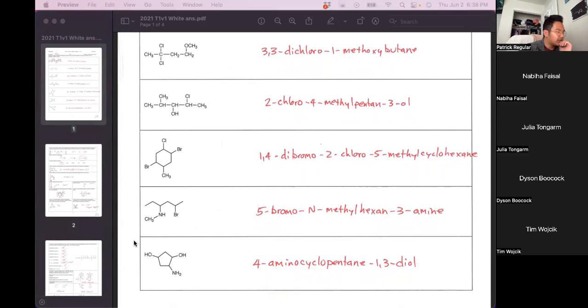This one right here, this is the example I used in my video. I think when I was going through it, I got it wrong because I forgot that I have to go this way, or from this O to that OH. Because if we start at this OH, you would get low numbers for the OH this way, or an unreasonably high number for the amino group. So in order to minimize the numbering for the diol and minimize the number for the amino, we have to go from this OH to this OH, because no matter what, the alcohols have to have the lowest numbers possible, period.